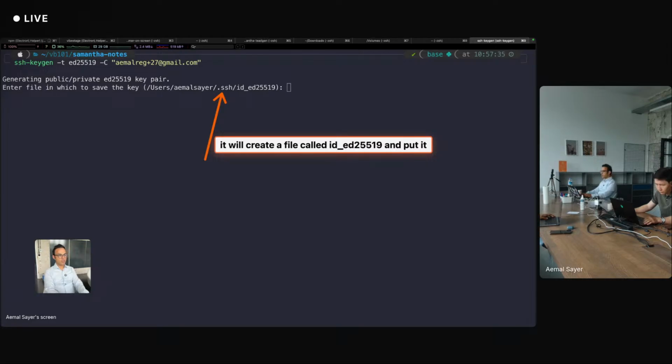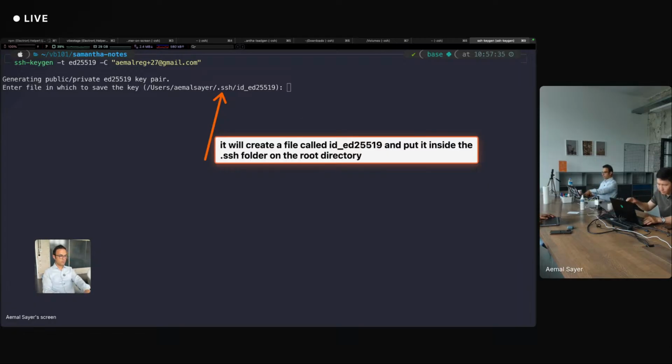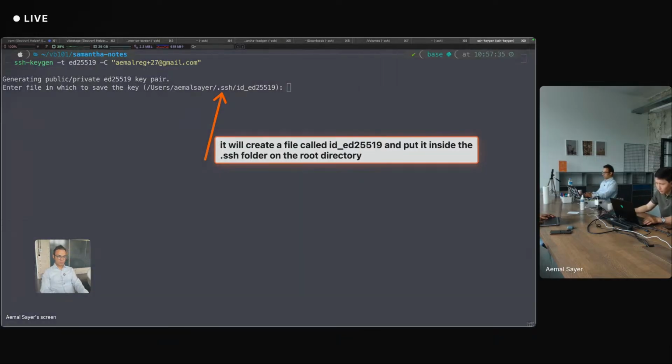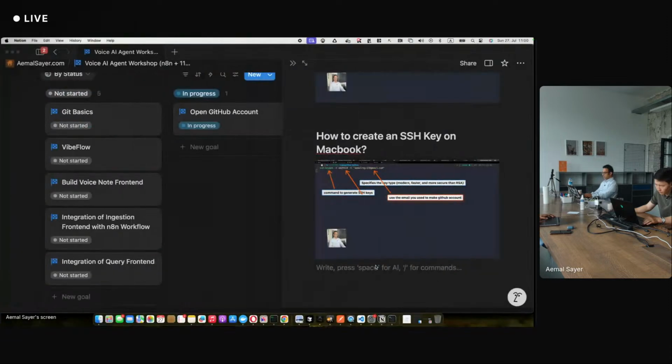It will actually create two files. I'll show what it does. So it creates that folder.